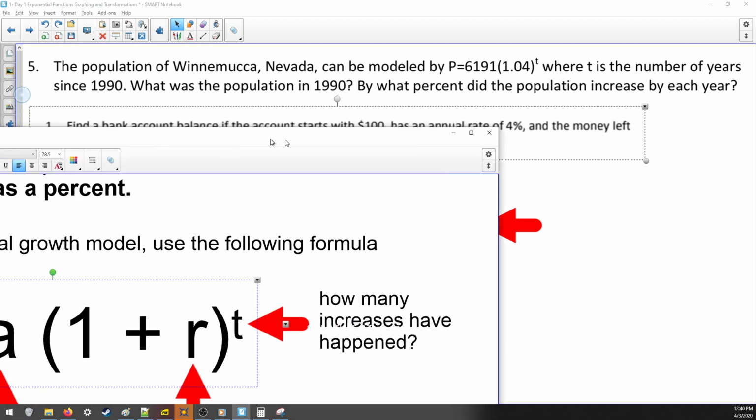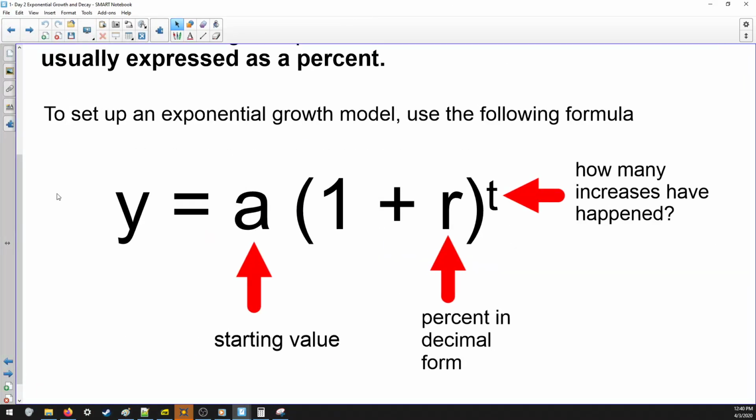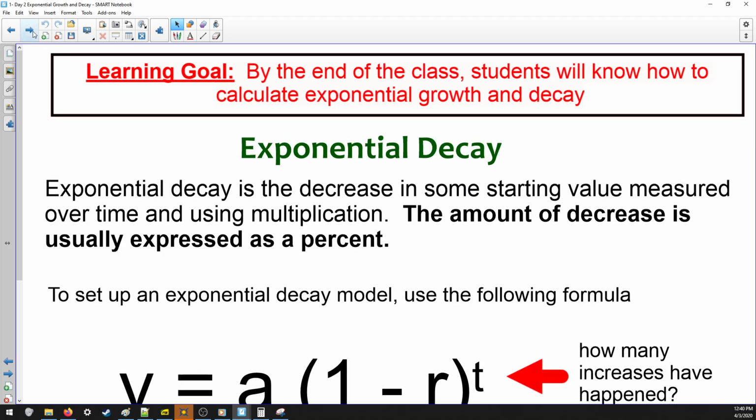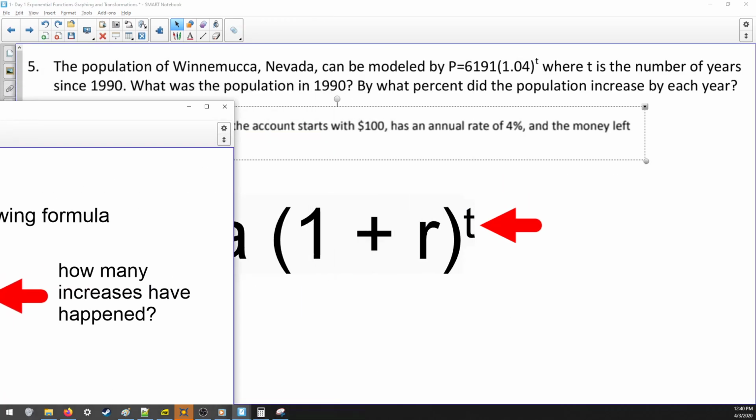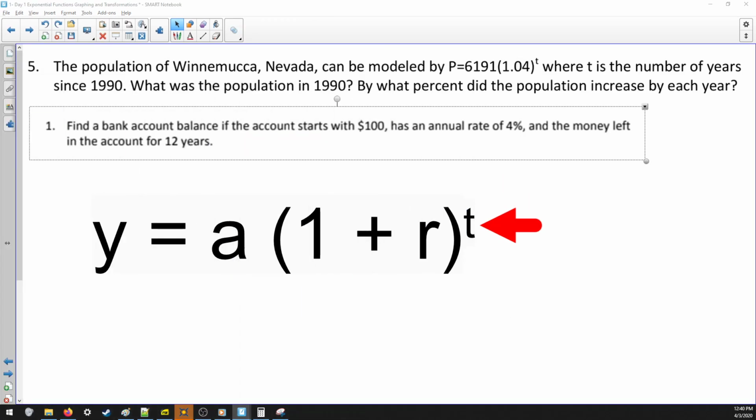So we had in the notes for this exponential growth and decay, this one's all about exponential growth, and you can see it says 1 plus r. We have another one a little later on. This is exponential decay. The only difference is it's 1 minus r. So one thing that we do have to think about when we're doing these word problems is whether or not the starting value is going to increase or decrease. In this case, because we're talking about interest, that amount of money is going to increase. So I'm going to say that this is a 1 plus r situation.